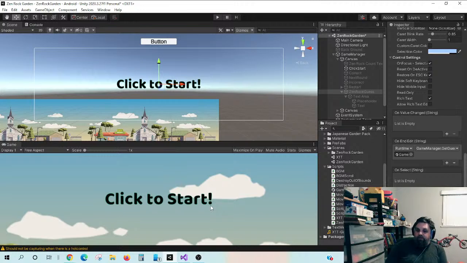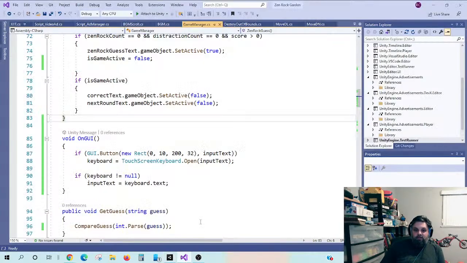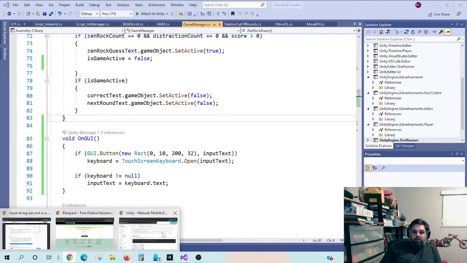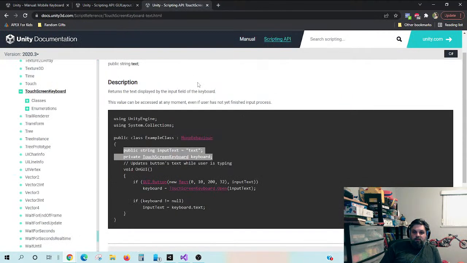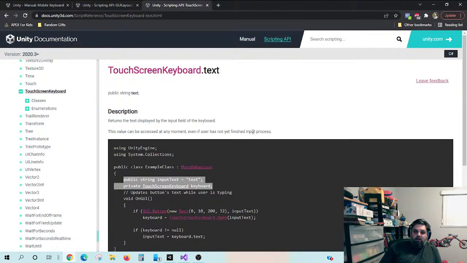Just so frustrating. Because I'm trying to input text, but on UGUI. Okay, so public string text.